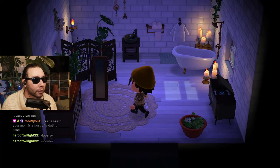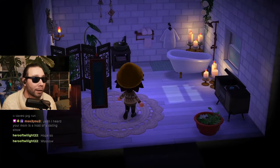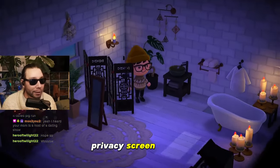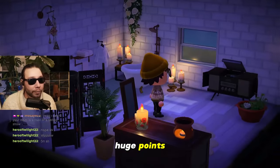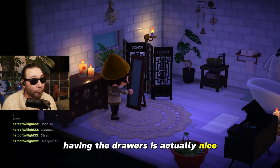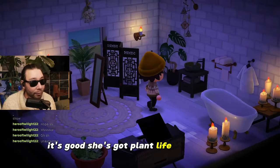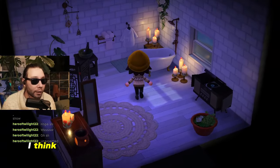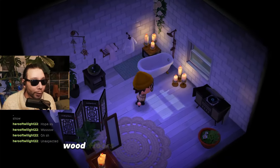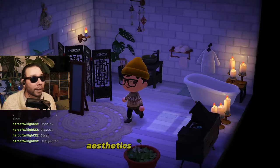I think we found the bathroom. This is actually a huge thing for me — I love a privacy screen. This is massive points. The privacy screen is huge, huge points. Aesthetically, it's pretty good. Having the drawers is actually nice. A full-length mirror — it's good. She's got plant life, which is good. This is a nice bathroom. Having a bath mat on this side too — quite nice. Wood floors and not carpet is great.